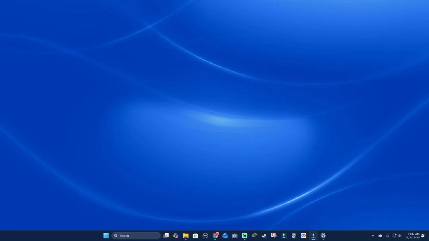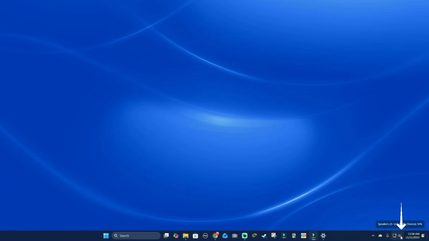Windows 11 provides a comprehensive sound option accessible through the Settings app or directly from the taskbar for managing audio devices and settings. We will be using the taskbar in this example to access sound settings. From the taskbar, click the speaker icon located at the bottom right corner near the system clock.